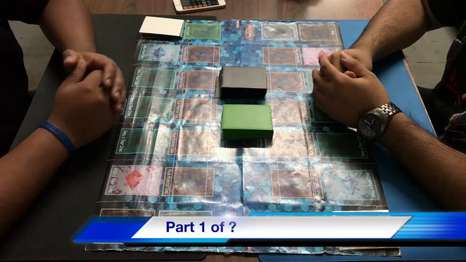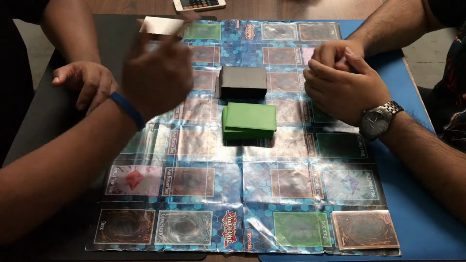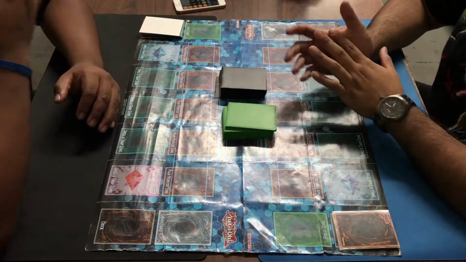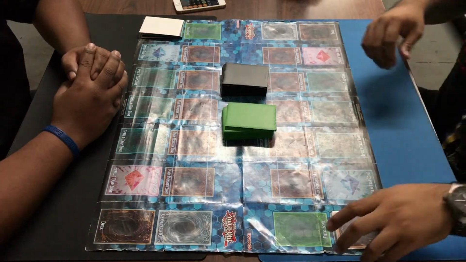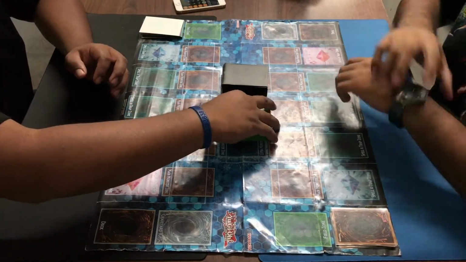This time we're going to run my already updated Blue Eyes deck versus my revised Performapal deck. I've trimmed it down from 60. At one point I trimmed it down to 50. Now it's down to 40. And it runs a lot smoother and a lot quicker now. So this is the first time I'm testing it out in this format with the 40 cards. So we'll see how it goes.